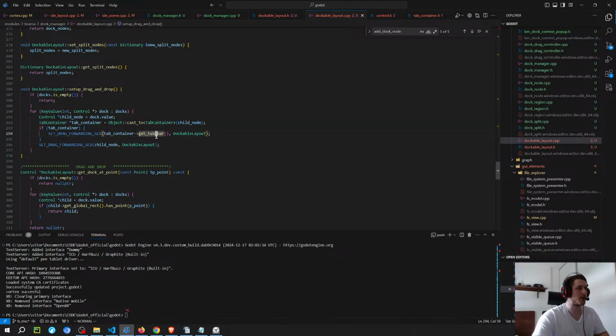Yeah, this get tab bar is going to get the tab bar from the tab container. But I think this is probably fine. I connect basically the two drag and drop functions on both the tab container and on the tab bar from the tab container.